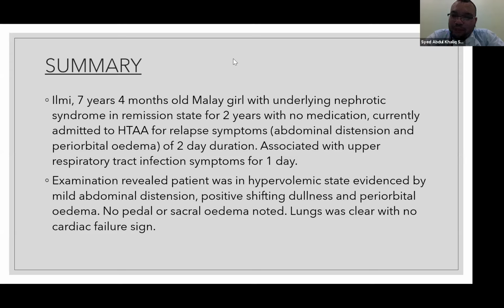So proteinuria causes reduced plasma oncotic pressure, which disrupts the Starling forces. And what happens? It reduces plasma oncotic pressure, increases plasma hydrostatic pressure, and causes fluid shift from the intravascular into the extravascular space, going into the third space, isn't it? So what is the result usually? Generally, the result is hypovolemia, isn't it?